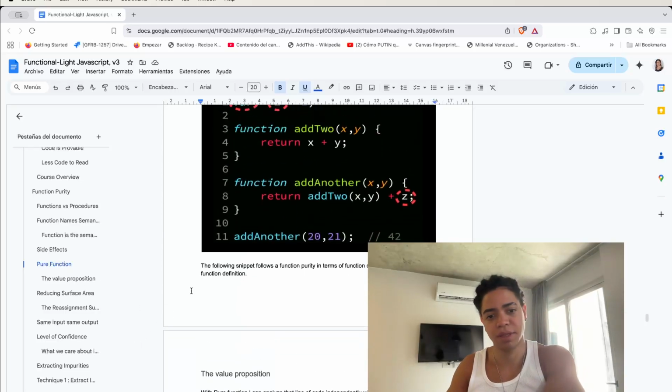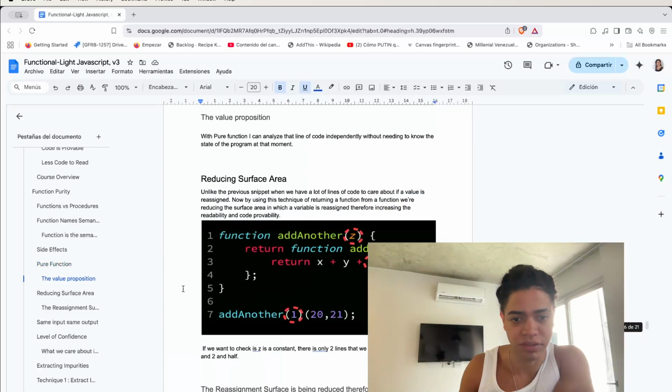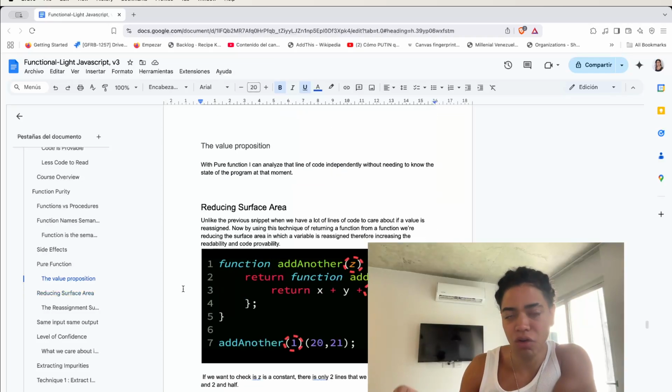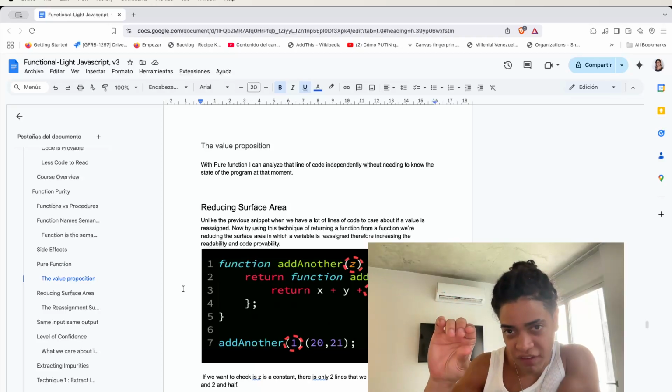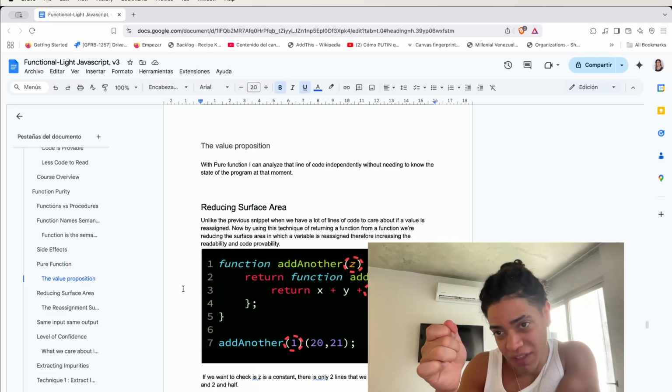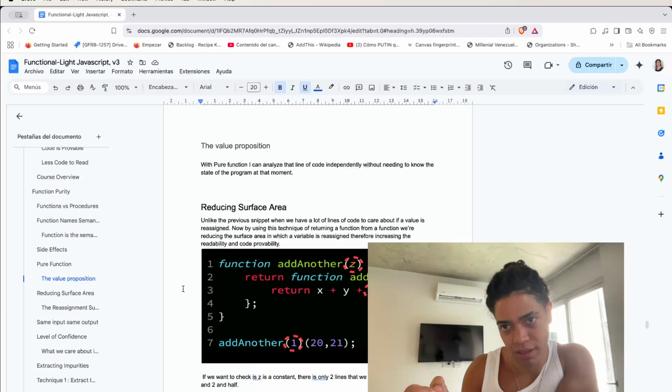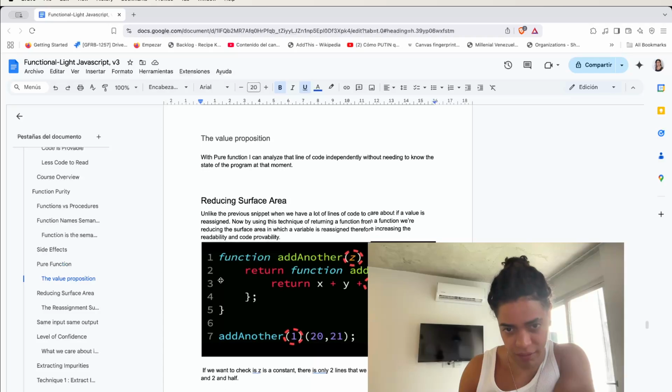So this explains why pure functions are important, and not only for the side effects, but also for the way that it reduces the surface area in which an input can be reassigned. And that gave us, of course, much more certainty that this function worked as expected.